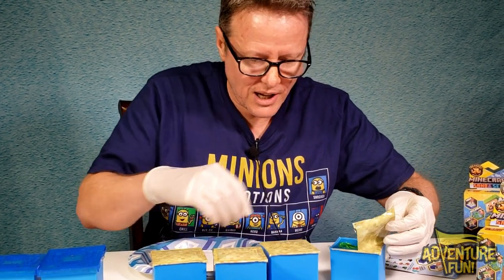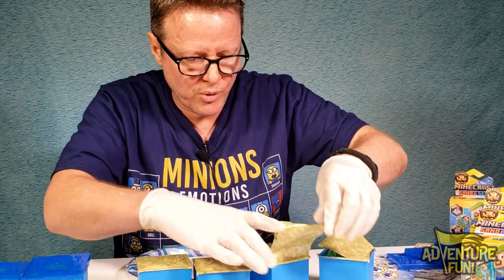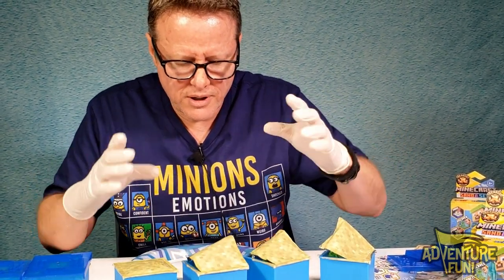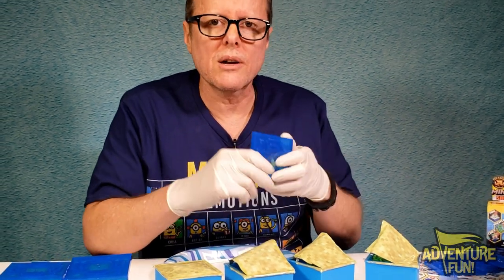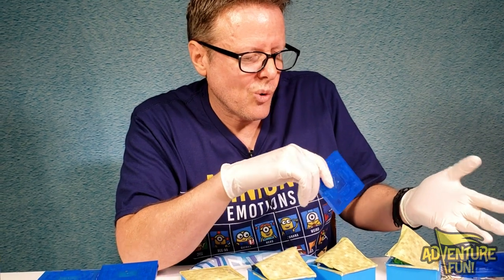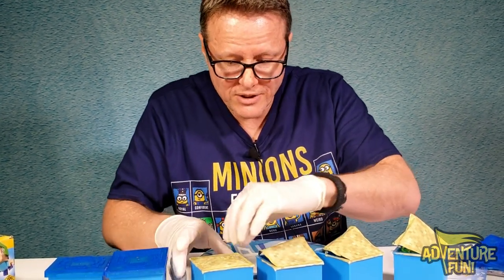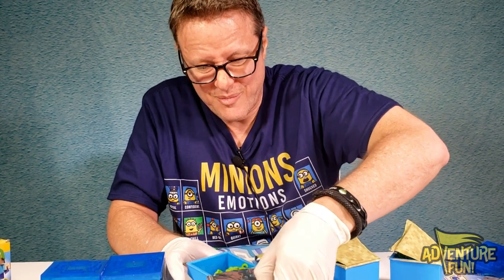Oh, look at that. That's just snotty. And it helps when you have rubber gloves because you can easily just pull it off. Another thing I want to say is that all of these are blue, right? That would be the sea. And I was going to open them up because maybe we'd find a red or an orange box for the sand. I didn't realize that until I started opening it. But as I'm opening them up right now, all of them are snotty.